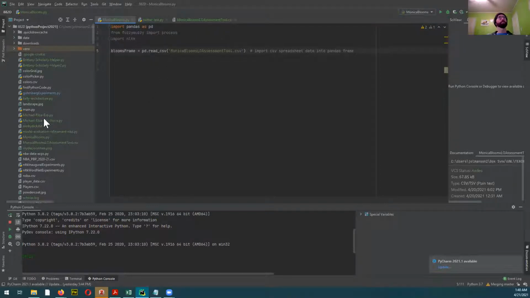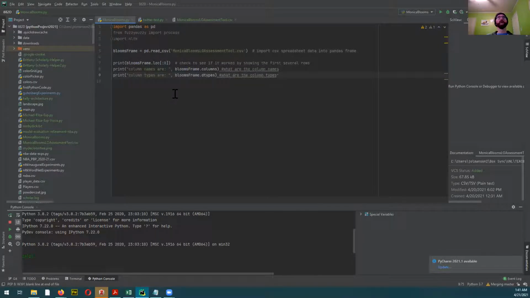So you'll notice over here, I have, where is it? Here it is, the CSV file. Since it's in this same directory as the Monica Bloom's file, which is right here, then it knows where to look. I don't have to give it a path. Otherwise, you could give it a full path and it would find it. Okay, so then once we've got that, let's run a few tests to print the first 8 rows, the names of the columns, and the types of the data. Let's see what this does.